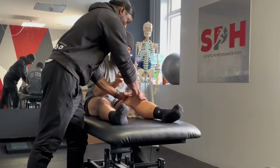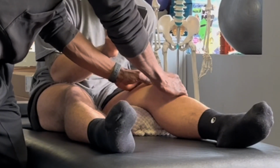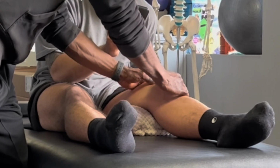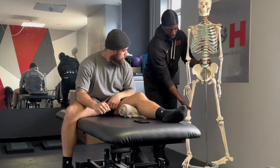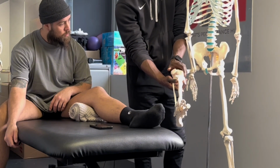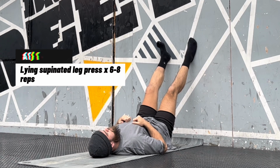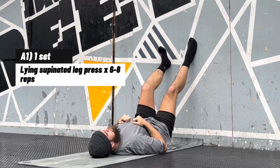So here he's basically massaging my patella, making sure it's sliding and gliding as it should be, because the muscle tissues are accumulating and it doesn't want to be too stiff for when I start doing my natural movements. Here you can see him educating me exactly what I just told you guys, and we move on to our main movement exercise for our rehab, which is a body weight supinated leg press is how I would describe it.